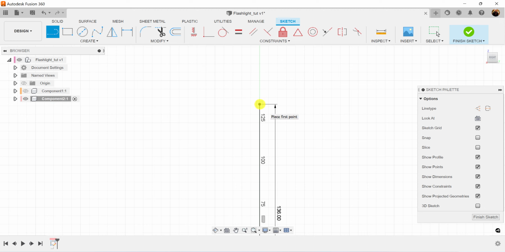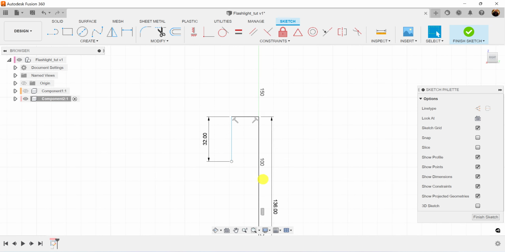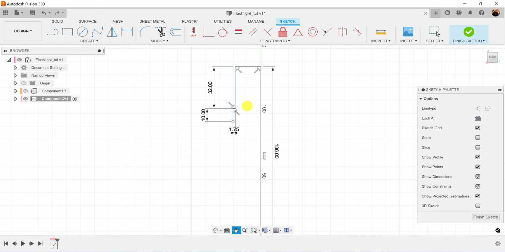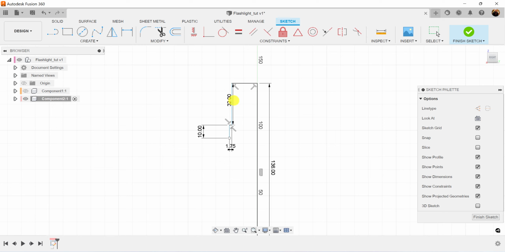And we're going to create the profile as such. And I'll add dimensions as I go along. Clean this up a little bit so you can see the first couple of dimensions I just created.